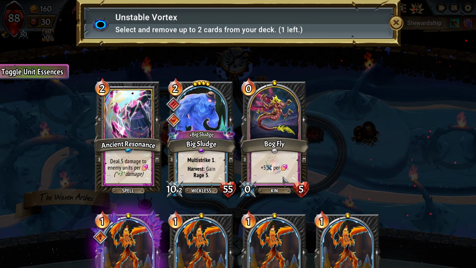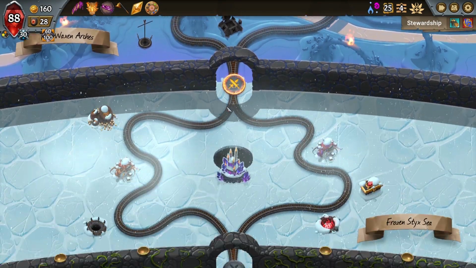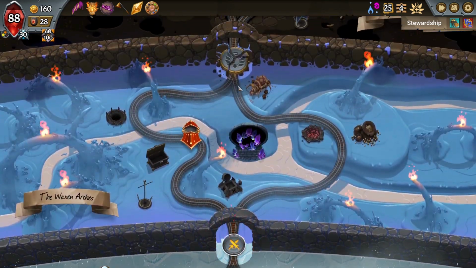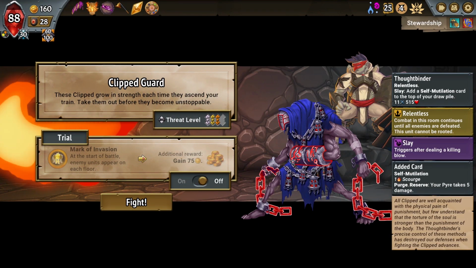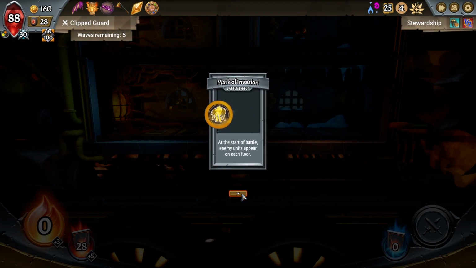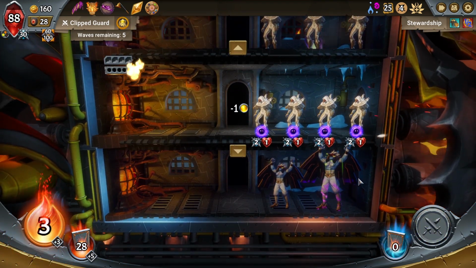Honestly, we do not care about bog flies. First of Kin carry. Man, I hate First of Kin. It's a terrible unit. I do like going left here for a Merchant of Steel. We need to upgrade. And again, we're not really looking for huge upgrades. We're just looking for lots of cheap upgrades, I think.